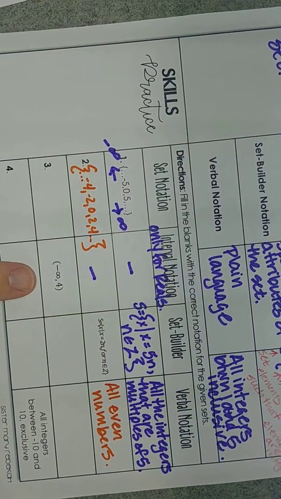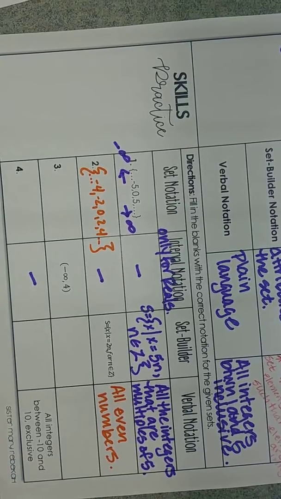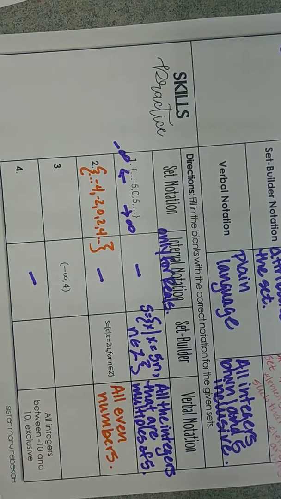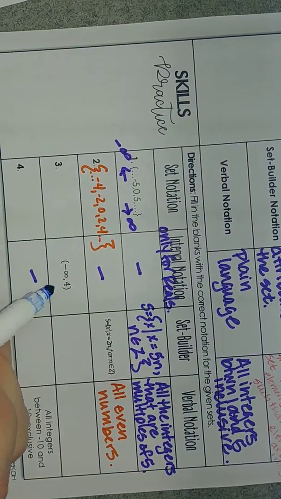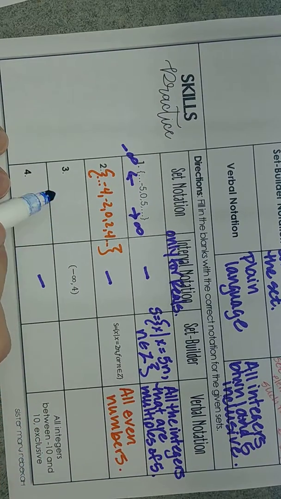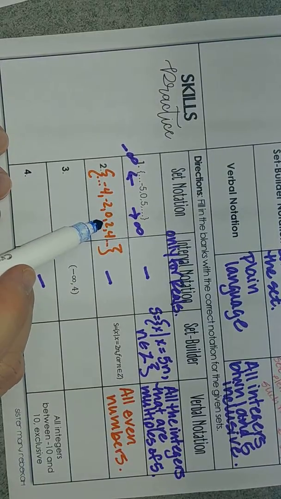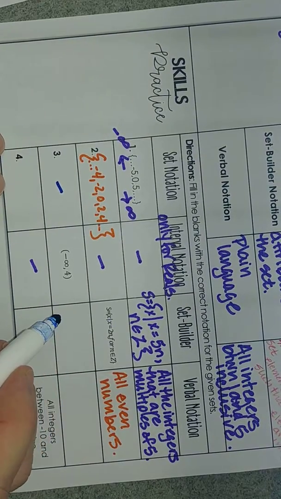For number 3, I've got some interval notation here. And it shows me that I want all of the real numbers that go from negative infinity to 4, but I'm not including 4. Okay? I actually can't write this as a list of numbers because it would be impossible to write every single real number because they're not counting numbers. There's an infinite number of numbers between 1 and 2. Okay, so I can't actually list it in a list way, but I can use set builder notation.